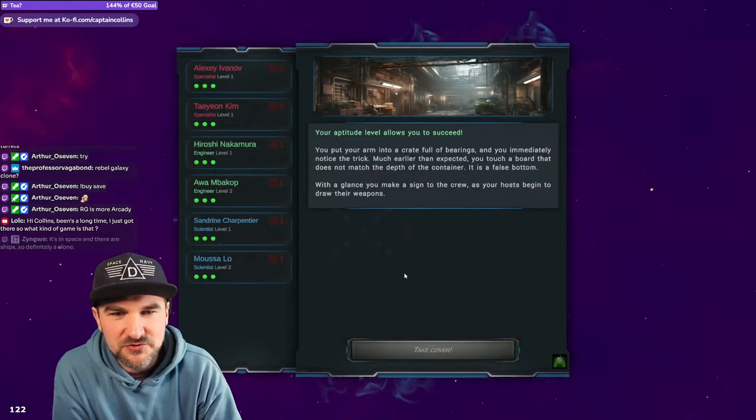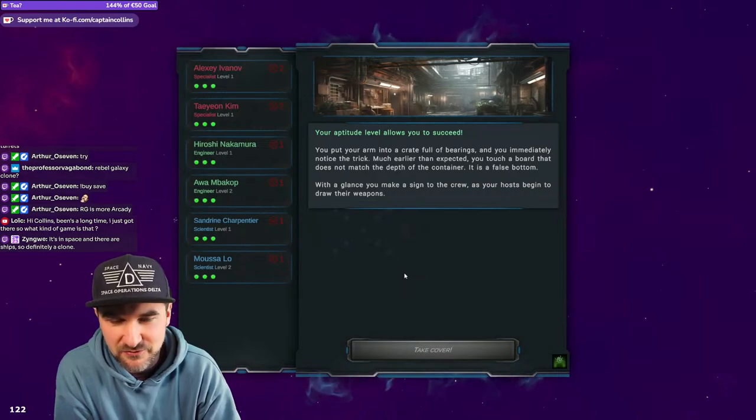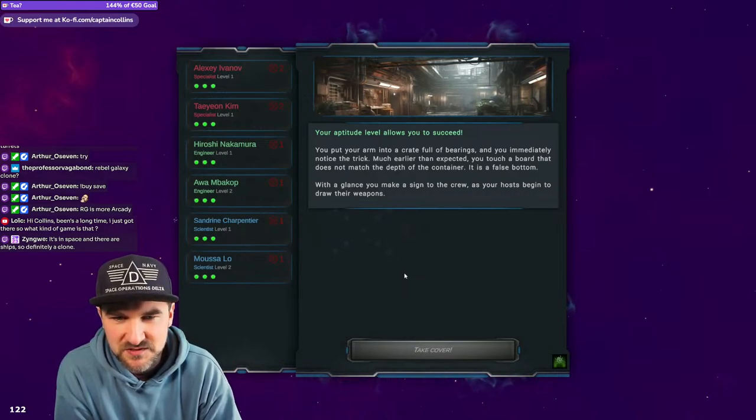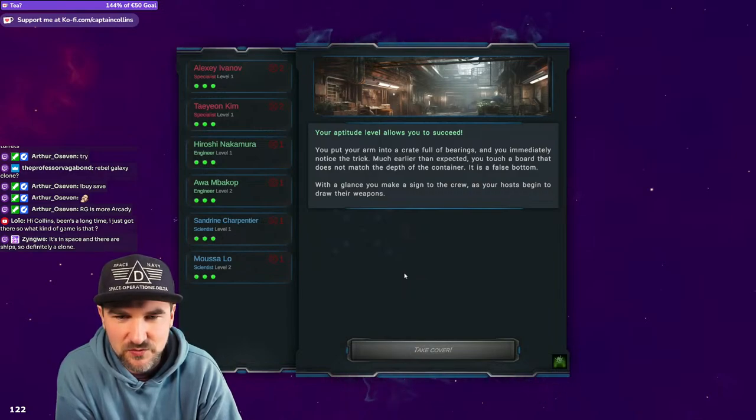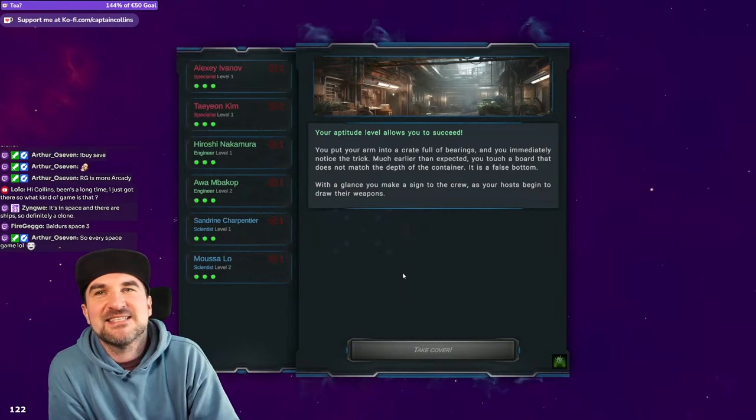You put your arm into a crate full of bearings and you immediately notice the trick. Much earlier than expected, you touch a board that does not match the depth of the container. It's a false bottom. With a glance, you make a sign to the crew as your hosts begin to draw their weapons.